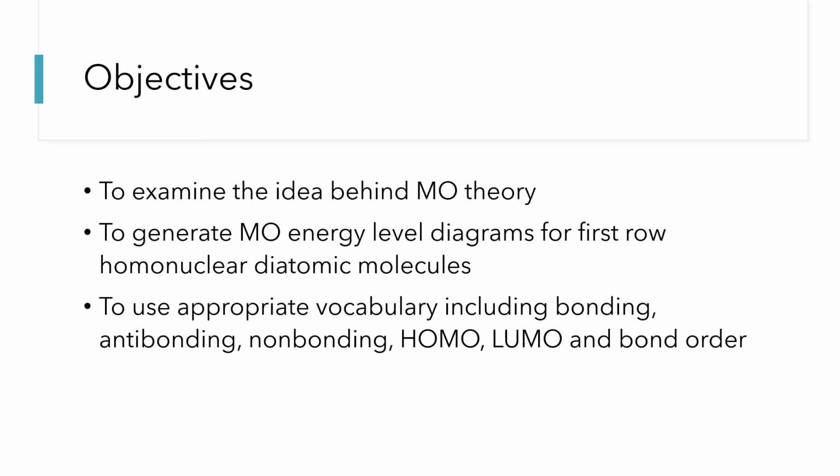So in this video, we looked at some of the ideas behind molecular orbital theory, including delocalizing electrons and orbitals that are not confined just to one atom or to a couple of atoms, but can range over all of the atoms in a molecule. We generated the MO energy level diagram for the first row homonuclear diatomics, and we saw that it predicted that hydrogen H2 forms, but He2, helium-2, does not. And then we looked at some of those vocabulary words like bonding, anti-bonding, HOMO, LUMO, and bond order.